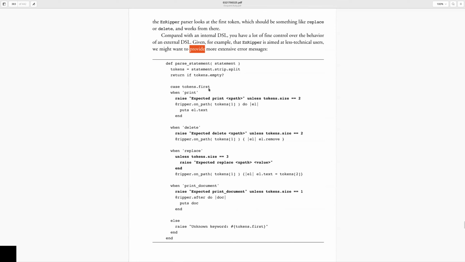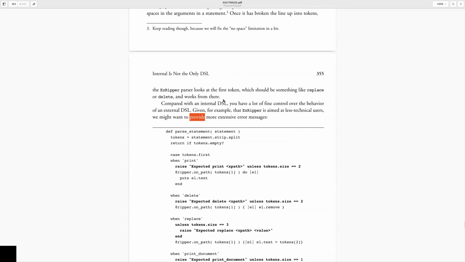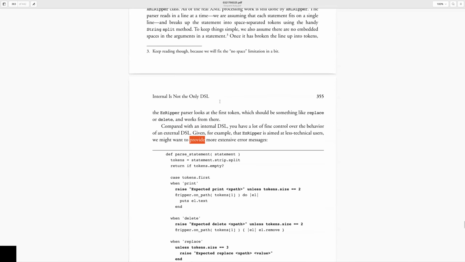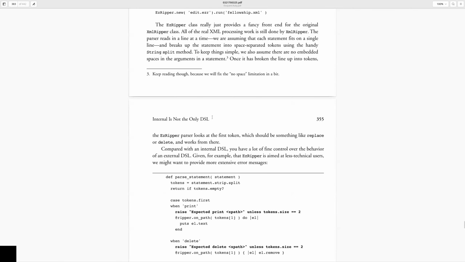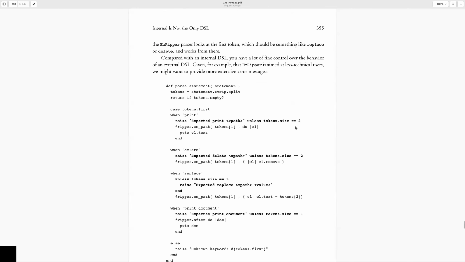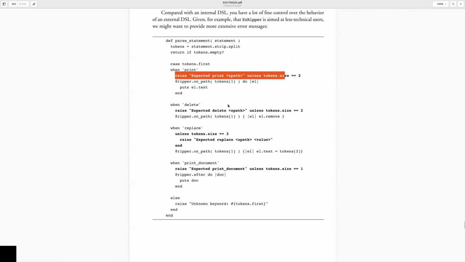Here's what we're doing. When someone gives a wrong or malformed command here, for some reason they call delete without giving the path. We're just going to check to make sure that we have the right number of tokens, right? So if we don't have the right number of tokens, we're going to raise an exception. So for each of these, we're going to check for the right number of tokens. The tokens have to be two.